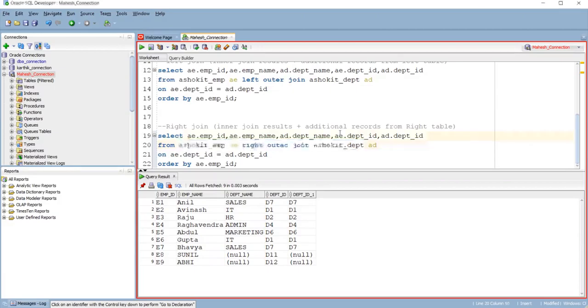Okay, fine. Come back to our discussion. When you're answering, just think for a minute. How many records when you're working with the right join? Right hand side table data is important for us. How many records are there in the department? 7 records are there, right? So what is the output of our query? 7 records or 9 records?